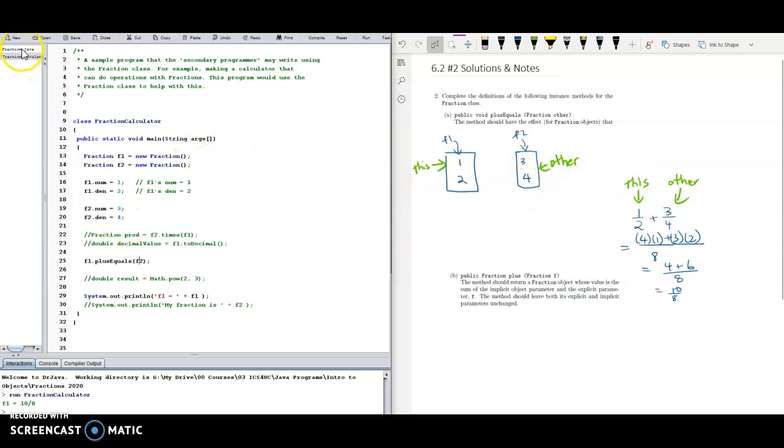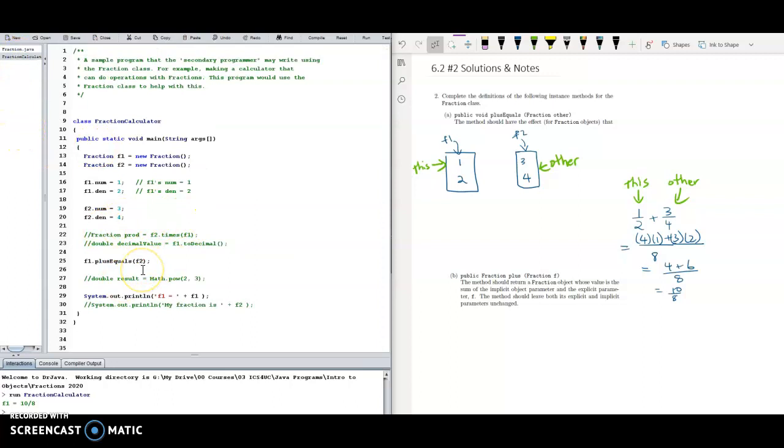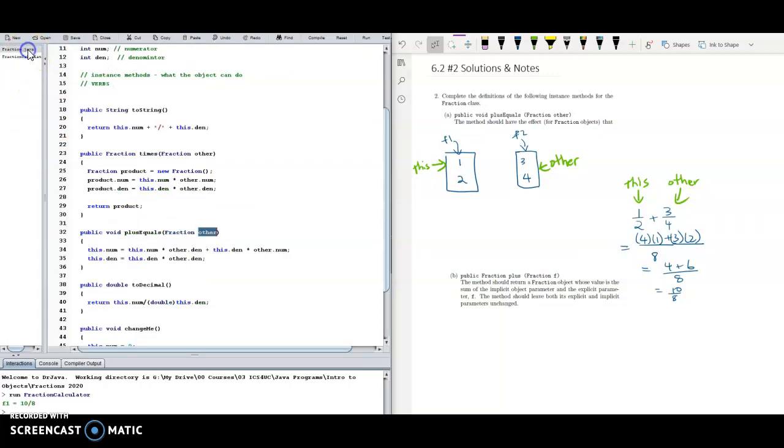So that's how this goes back and helps solidify what we learned in lesson 5, which was the difference between how objects work with methods and how primitive data types like ints and doubles and so on work with methods. If you passed an int into this method and then you changed that int, we saw that example in lesson 5, it would not have done anything to that int over here, because it copied the value and then it changed the copy. In objects, again, it is sending a pointer.